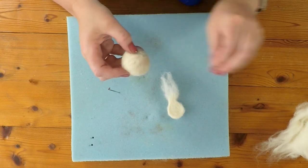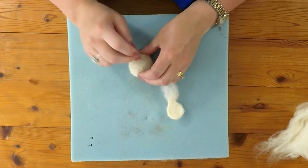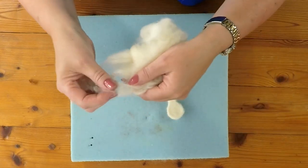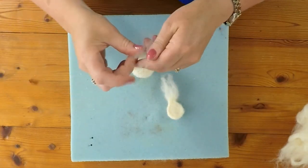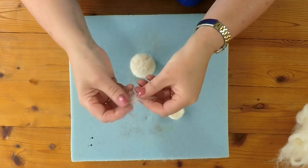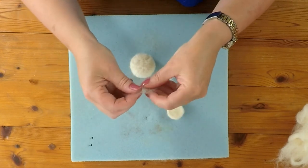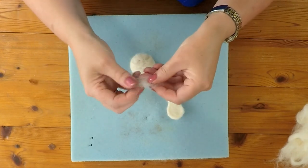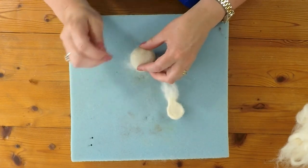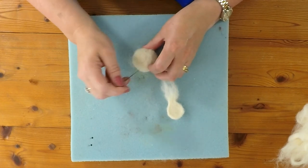And sometimes you end up with stray bits of different colour in the wool. And that hopefully will just cover it up. If it doesn't cover it up, what you can do is you just get a little tiny bit of your other wool. And I'm just tearing it up so it becomes sort of smaller pieces. They're less likely to have long strands in it, and then you can just place it over the top as well, and that will just cover up any of those lines that you see on the front of it.